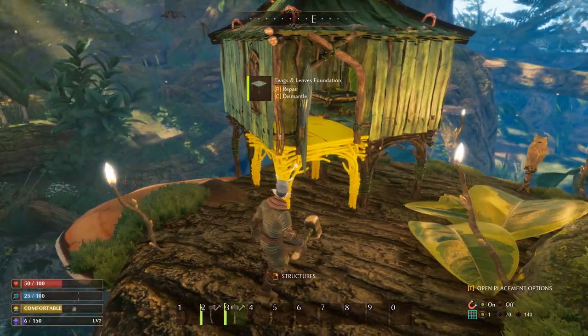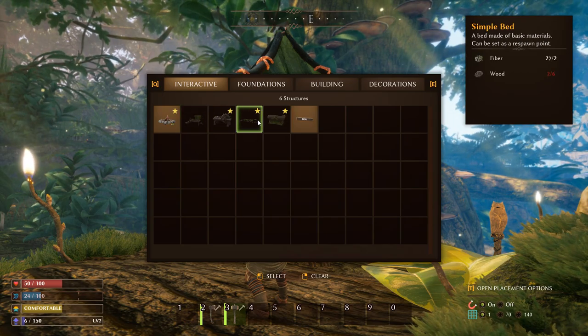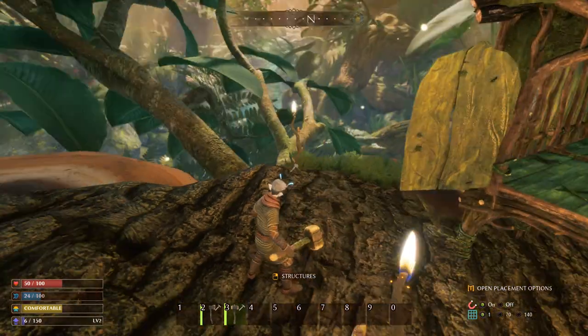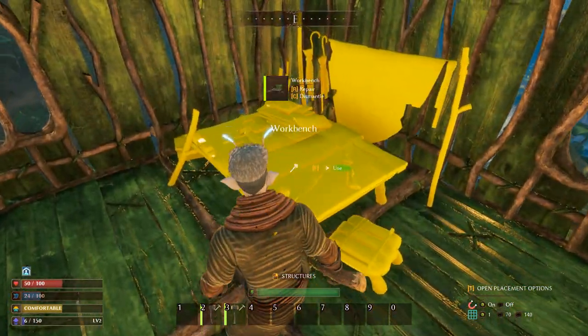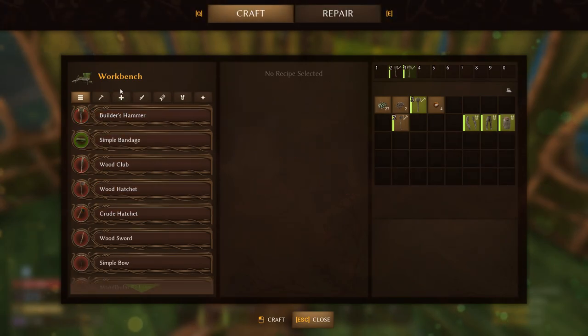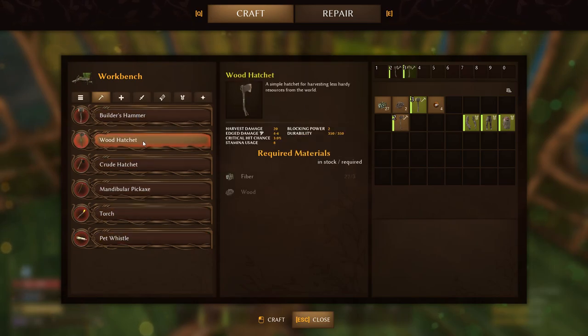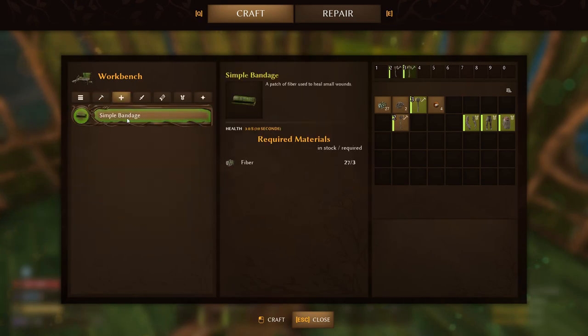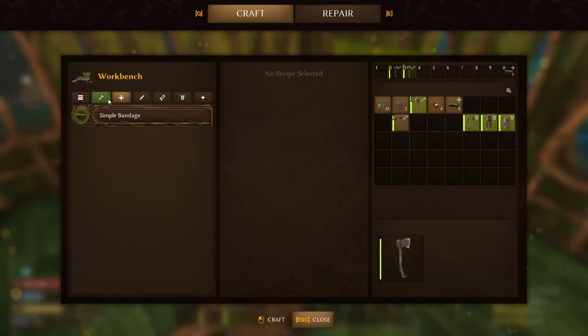Should I go for my mission first? Okay, wait, let's make the bed before we get distracted. What do I need? 4 more wood. Okay. Wait, workbench. Can I make a better axe? Tools, let's see. I only have a wood hatchet for the moment. A bandage. Let's make a few of you. Five, that's good. Let's put you at 0.